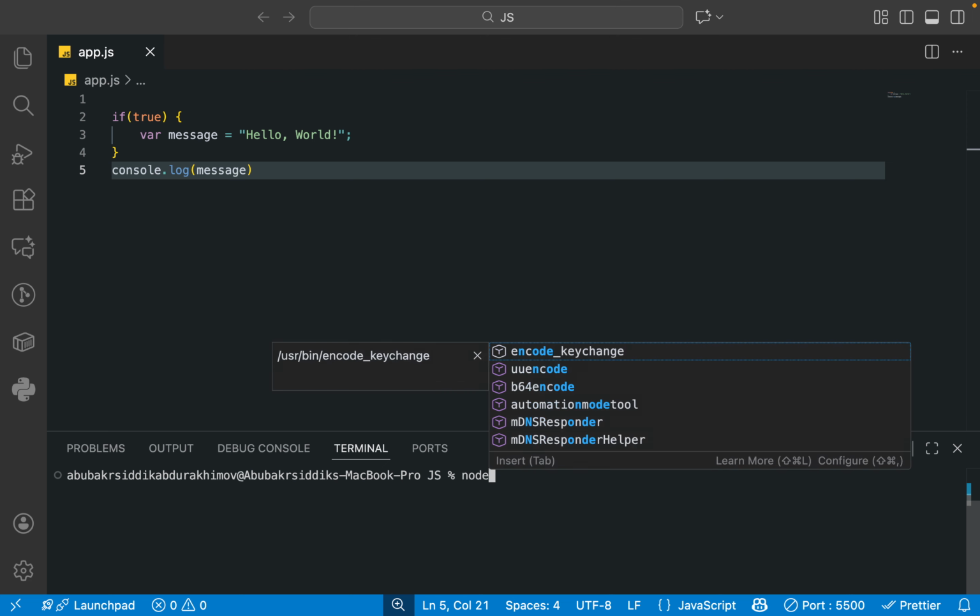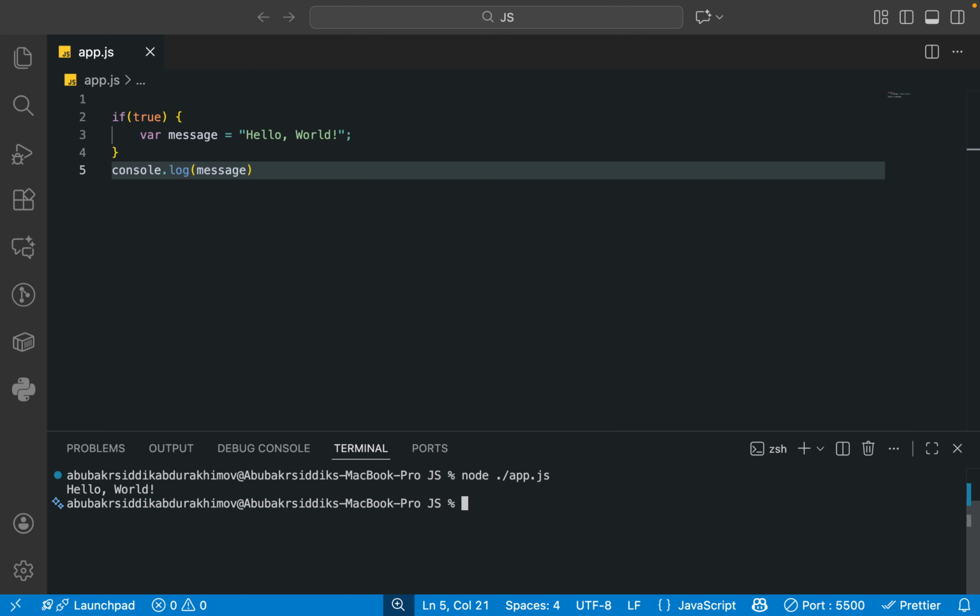So let's check it out. As you can see, hello world returned. That's one of the big reasons var is considered outdated for modern JavaScript, and this can lead to bugs, confusion, and unexpected behavior as well.